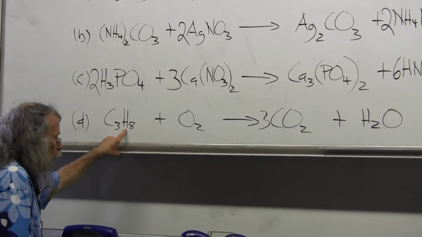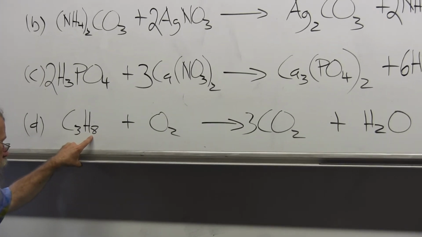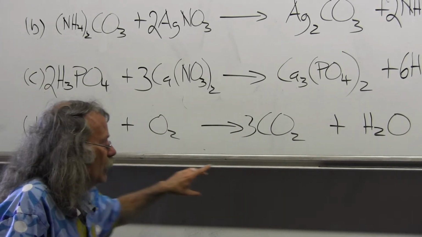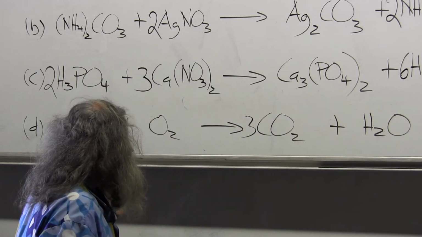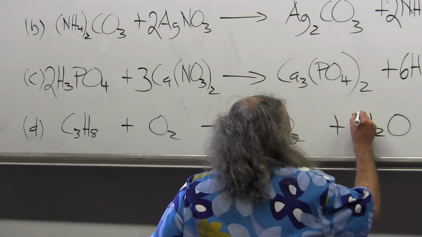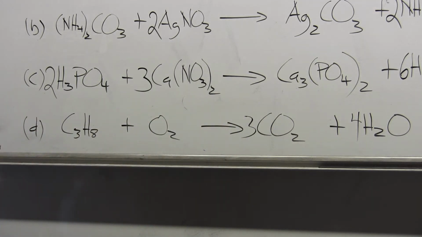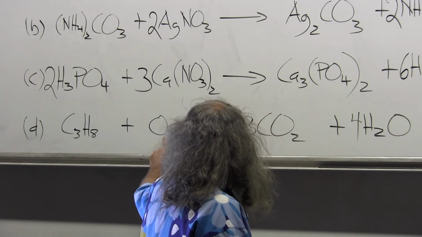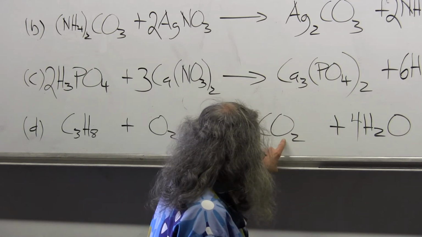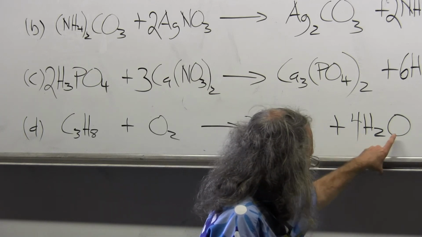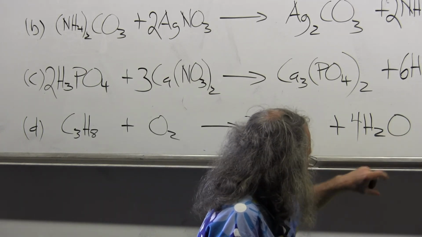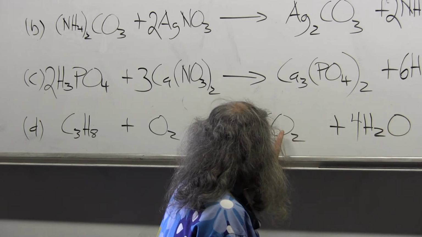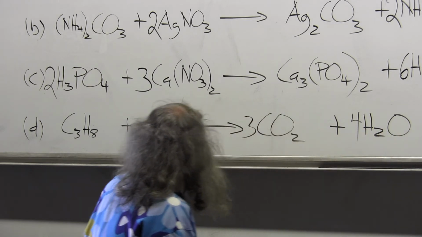Now, I'm going to balance the hydrogen. The hydrogen, I've got 8 hydrogens on the left, I've got 2 hydrogens on the right. So I'll try a 4 stoichiometric coefficient in front of the water and see where that takes me. Now I'm going to count oxygens, and I'm going to count them in terms of O2s. I've got 3 O2s here. I've got 4 oxygens here, which is 2 times O2. So 2 O2s and 3 O2s is 5 O2s.